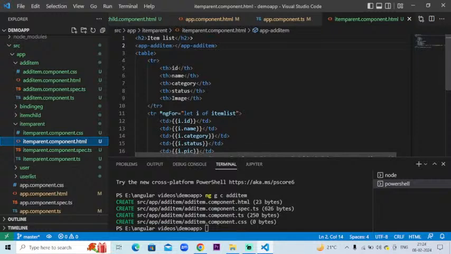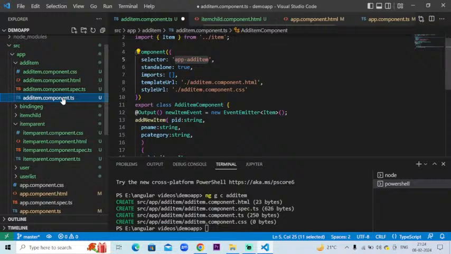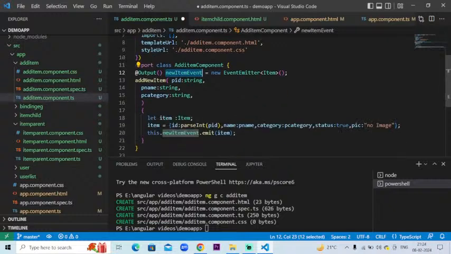So in order to bind that event, what are we going to write, what was the name? If you go to the add item.ts, the name is new item event. Okay, so this is the event that you are going to fire. It means this event will get fired and it will call some function of your parent component.